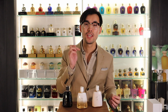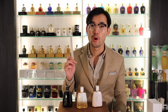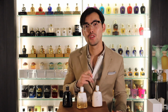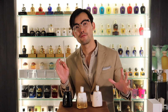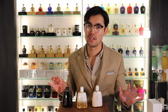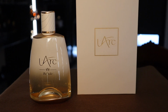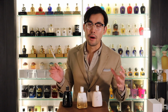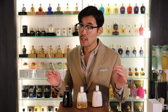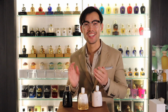This one I wanted to get because it is heading into summer here in Australia. The weather is getting warmer, and when it is spring, summertime, wearing floral, sweet, kind of a bit fruity fragrances, those are the fragrances that I love to wear. What I love about this is it's not overly sweet, so yes, there is a slight feminine touch to it, but it isn't overly sickly sweet, so I think a man can definitely wear it. I mean, it's why I bought it.